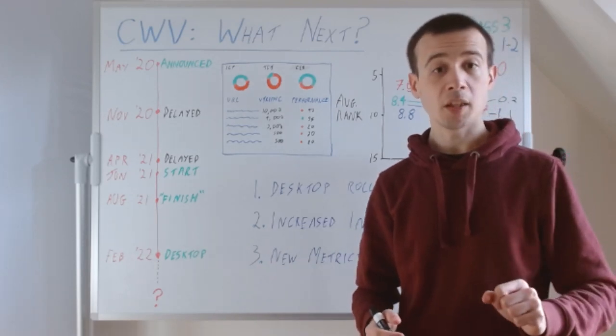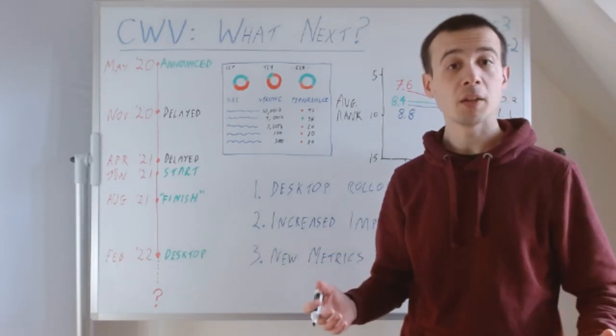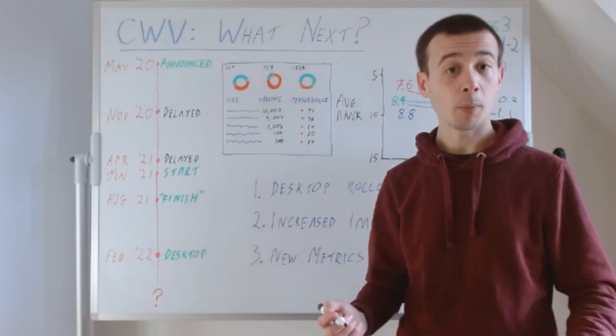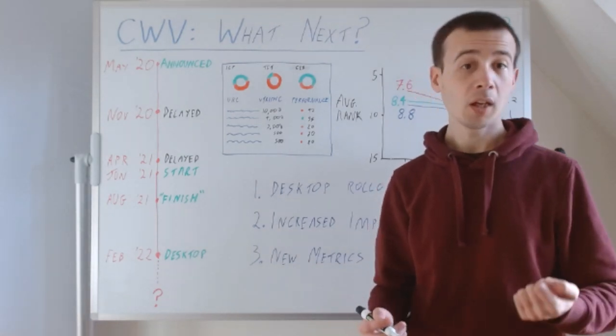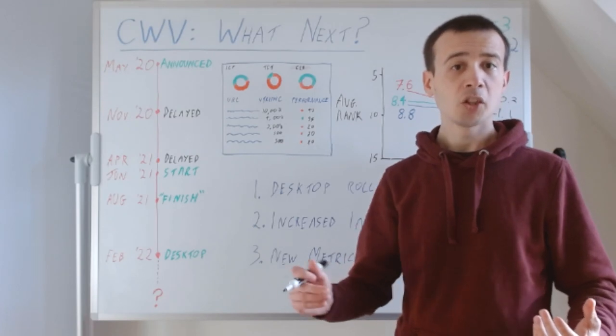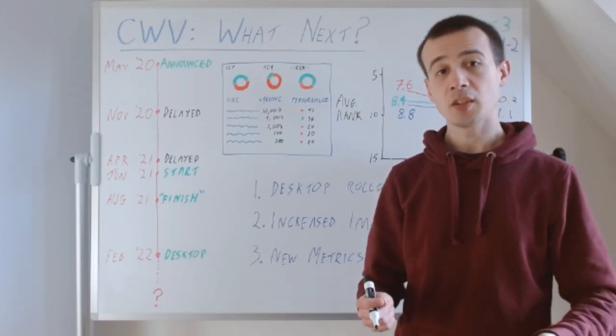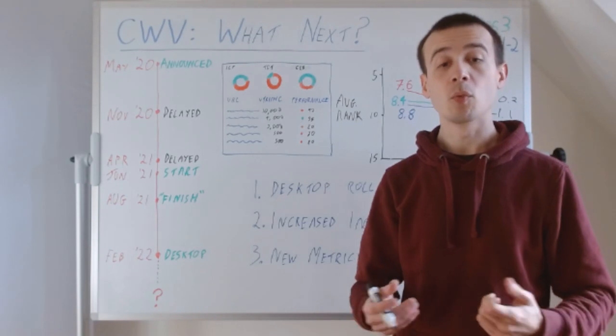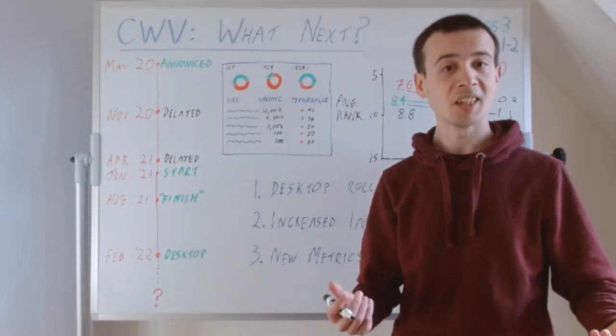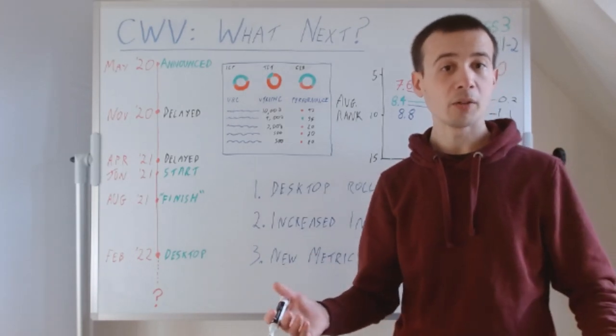The last change I'm expecting to see, which Google hinted about initially, is new metrics. So they initially said that they would probably update this annually. And you can already see on web.dev that Google is talking about a couple of new metrics, and those are smoothness and responsiveness. So smoothness is to do with the sort of frames per second of animations on the page. So when you're scrolling up and down the page, is it more like a slideshow or sort of fluid video? And then responsiveness is how quickly the page interacts or responds to your interactions. So we already have one of the current metrics is first input delay, but as it says in the name, that's only the first input. So I'm expecting this to care more about things that happen further into your browsing experience on that page.